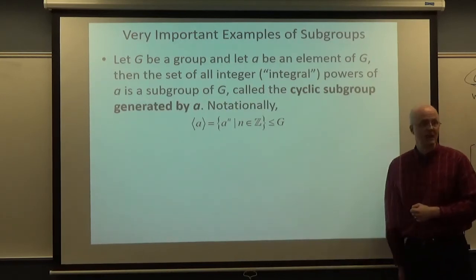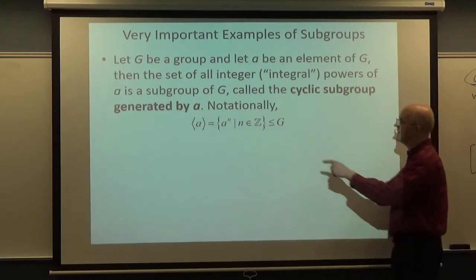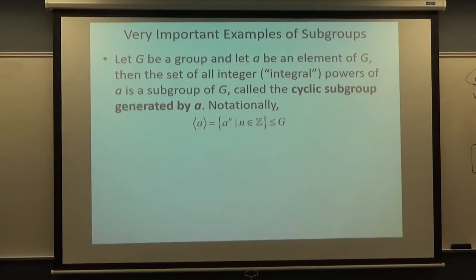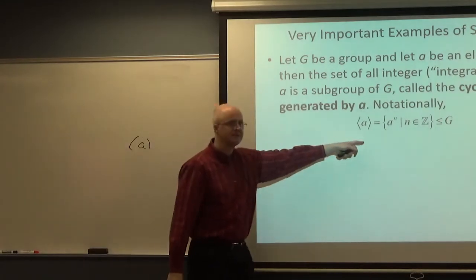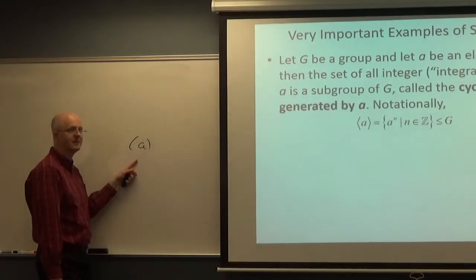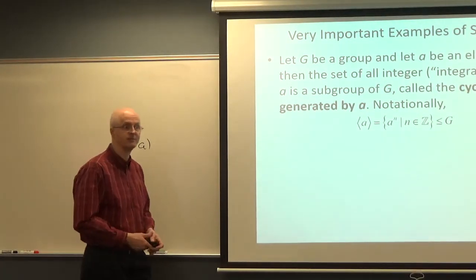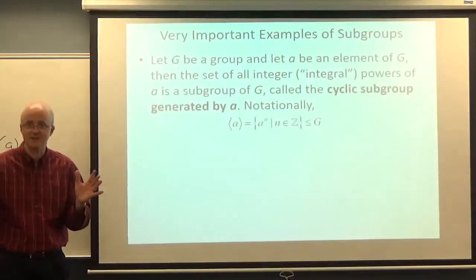We verified it was a subgroup with the one-step subgroup test last time, and you should be able to do that on the exam. That would be another exam level proof that you should be able to do for the exam. Notationally, again, you see in our book the pointy brackets. I will remind you one more time that other books use parentheses. Some books use pointy brackets. Some books use parentheses. It's analogous to the span of one vector. In a vector space, it's analogous to a one-dimensional subspace of a vector space. It's not exactly the same idea, it's just an analogy.